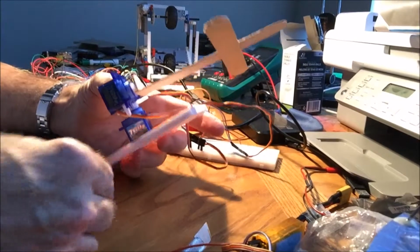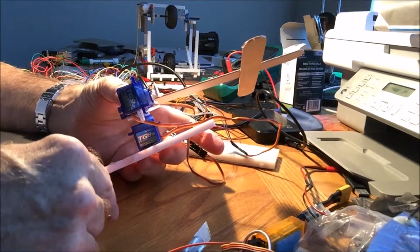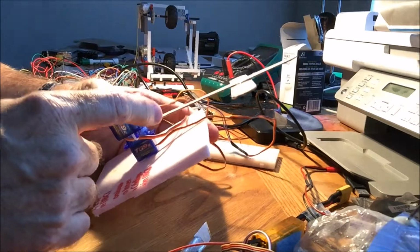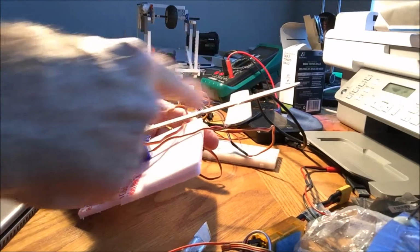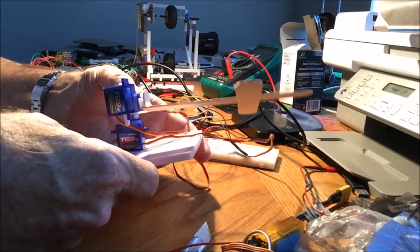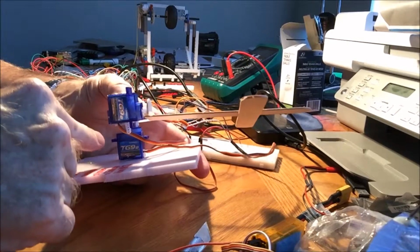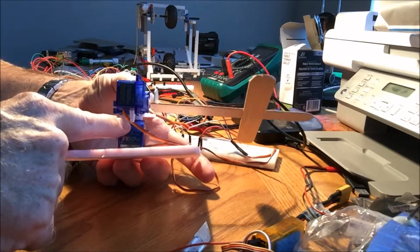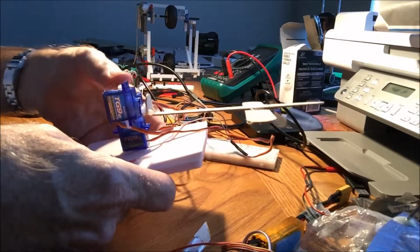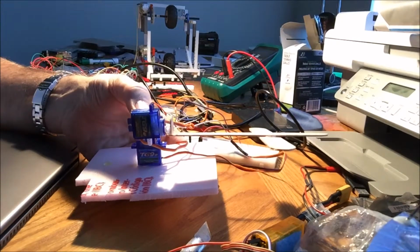What I have here is a demonstration of how Euler angles work. So we have 3 servos that do our Euler angles, and we have a representation of the airplane given by these popsicle sticks. So here's our fuselage, and this is our wing. And right now we are as close to the inertial 0 as I can get it, because I can't get it exactly, since the splines on the servos allow me only so much resolution. So anyway, this is as close as I can get it to straight and level flight for the airplane. So it's actually banked a little bit to the left.